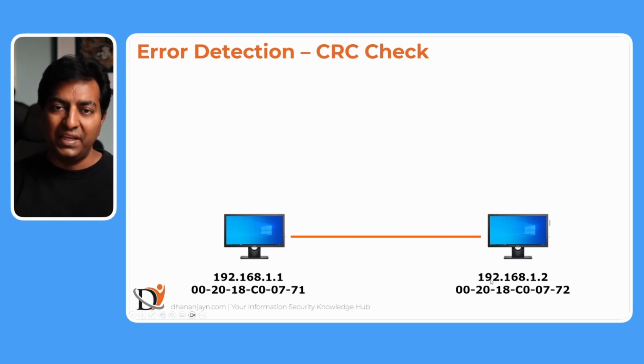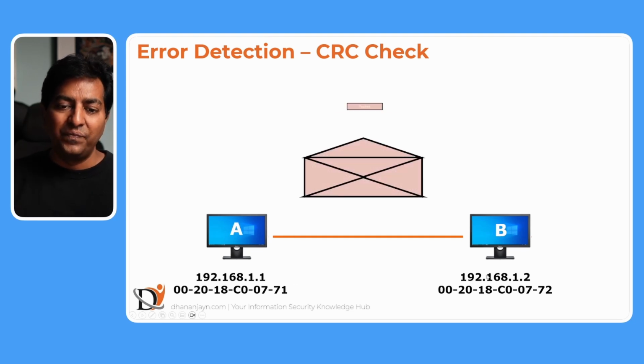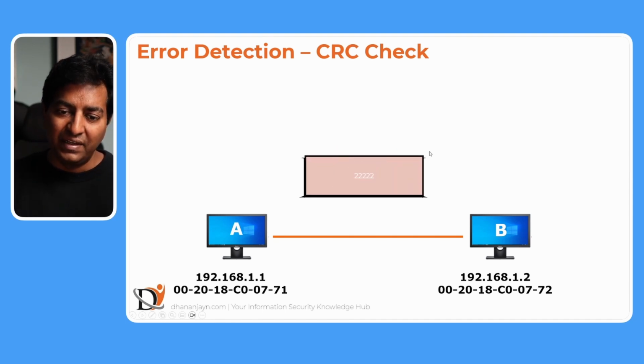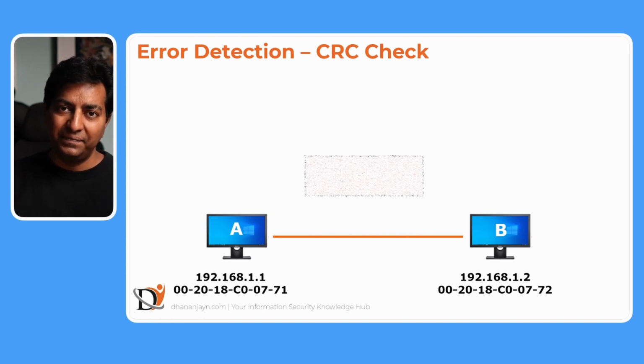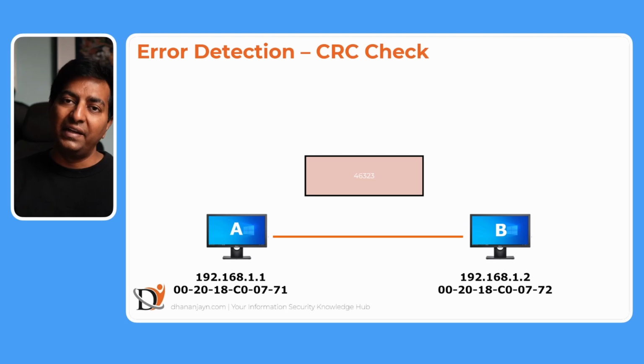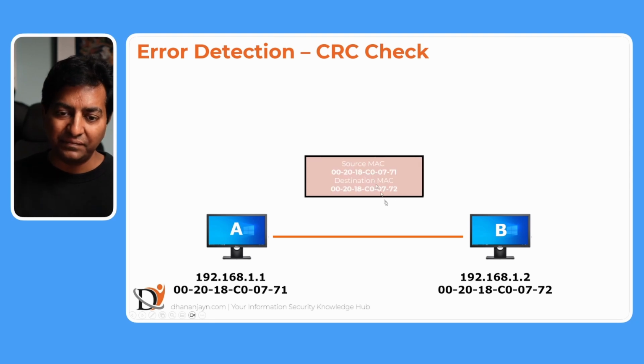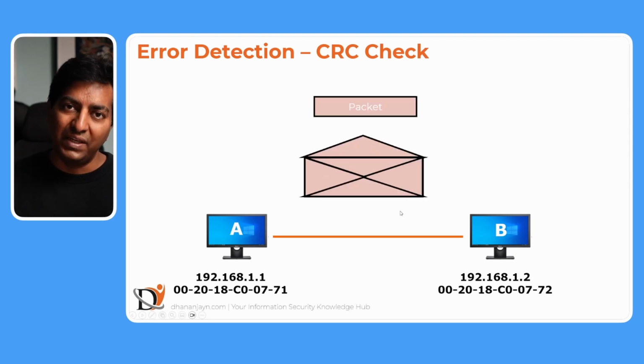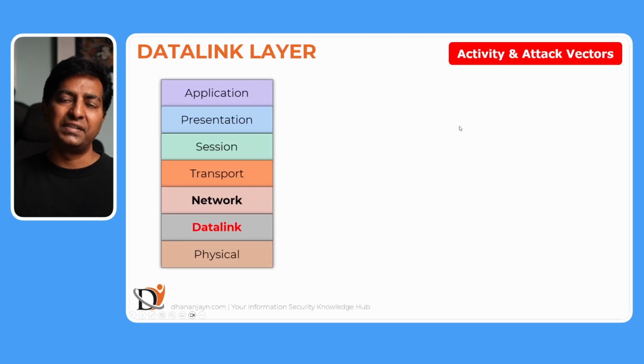So what happens is the request is sent back. Now the missing packet will be inserted. Source and destination MAC will be attached. Again, the CRC will be recalculated. Now it is 20202. Now the data will be sent. Now it will again recalculate to get the correct CRC value. It means now the CRC value is matching, and then the frame will be opened and the packet will be submitted to the next layer at the destination end, and that is nothing but the network layer, at which data is in the form of packets. So this is how the data is transferred.